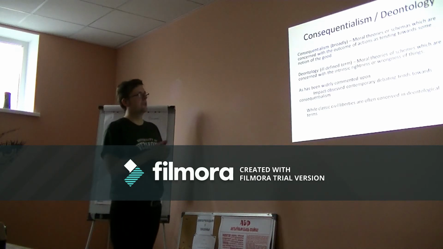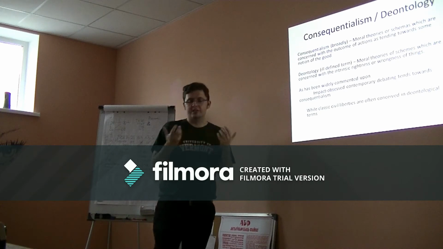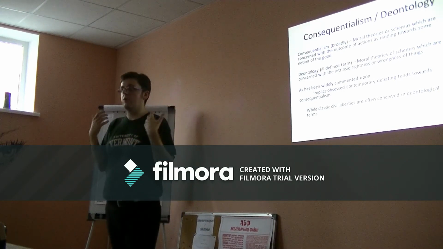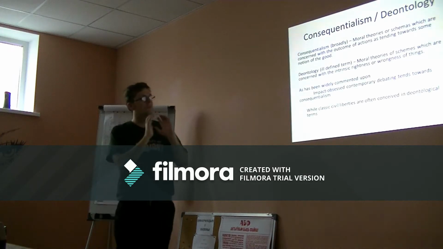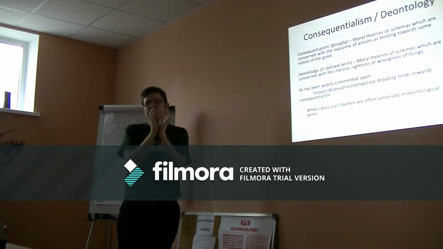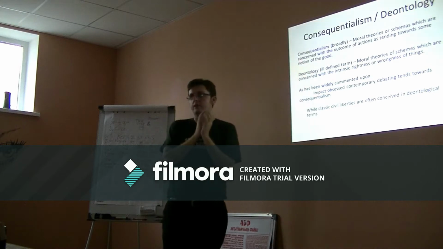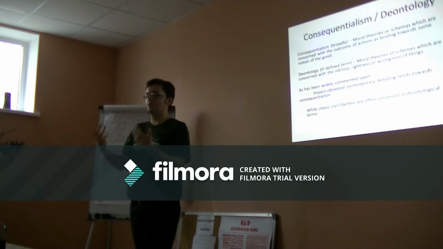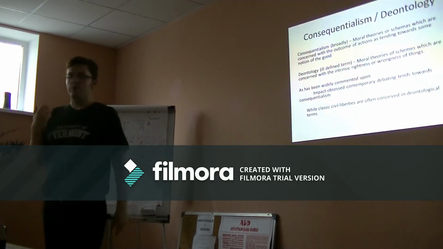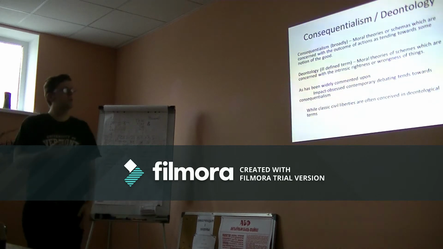So, consequentialism versus deontology. Consequentialism, in the broadest sense, are moral theories or schemes that attempt to ground our understanding of moral terms like good or bad or right or wrong in terms of actions tending towards some outcome which is a notion of the good. So normally, in most cases, this would be utilitarianism. This would be an understanding of the good couched in terms of utility, happiness. We're trying to promote happiness, or we're trying to decrease the amount of suffering, and these kind of things. But it could be other things, right?